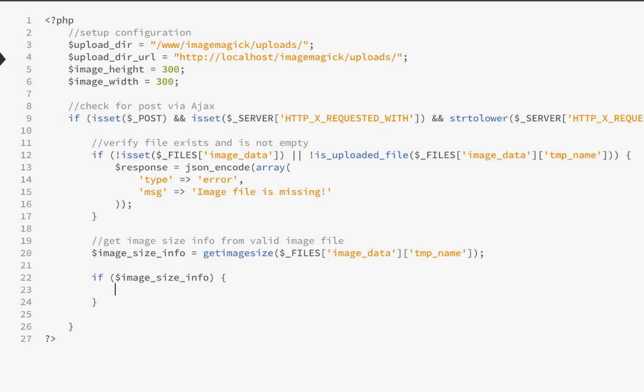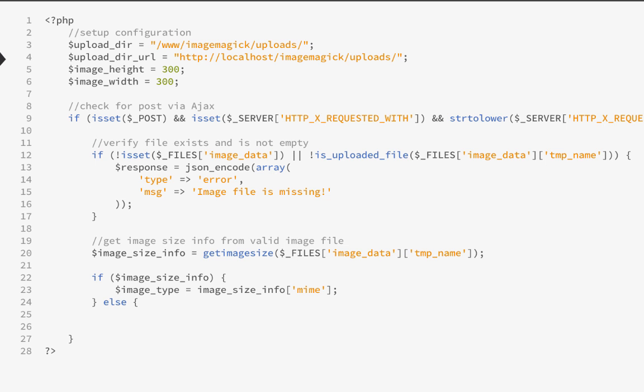And if we did, let's store that image type. image_type equals image size info, and use that mime. Get the MIME type from the file.